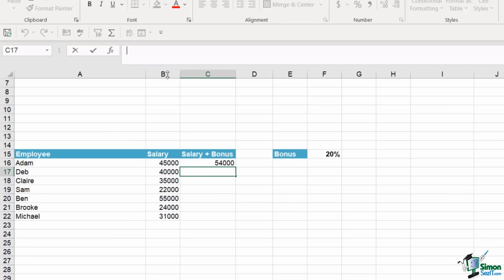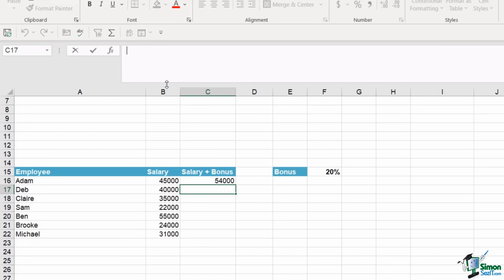So if I click and drag this down, I get a much larger formula bar. And sometimes when you're putting together more complex formulas, it's really helpful to be able to lay them out in the formula bar and have different parts of the calculation on different lines. It just adds to the readability of your formulas. So let's go into LET.